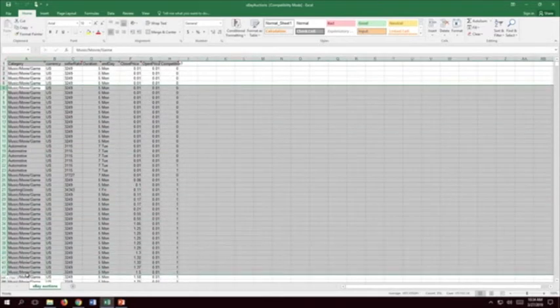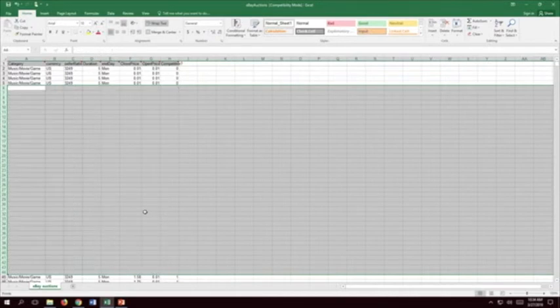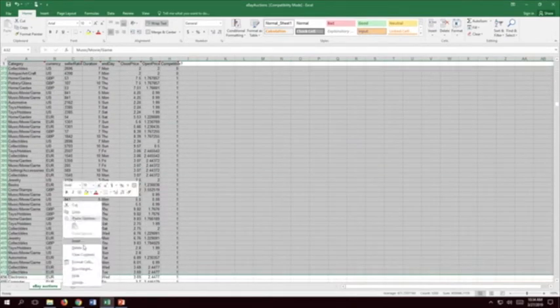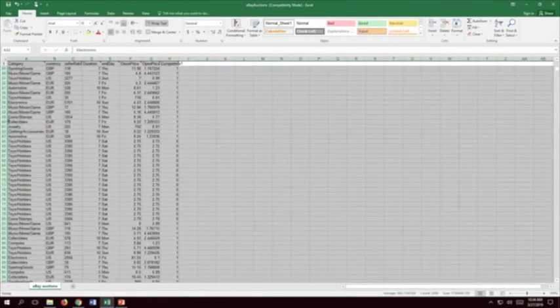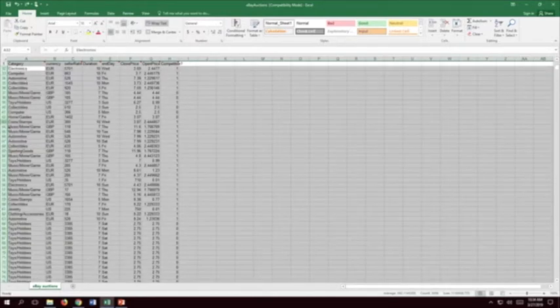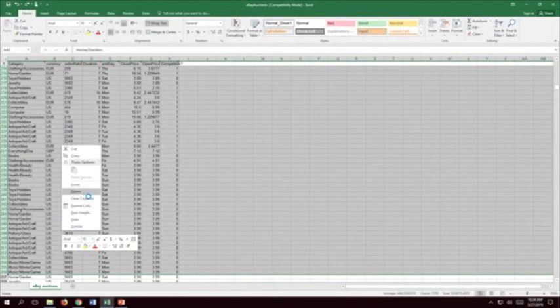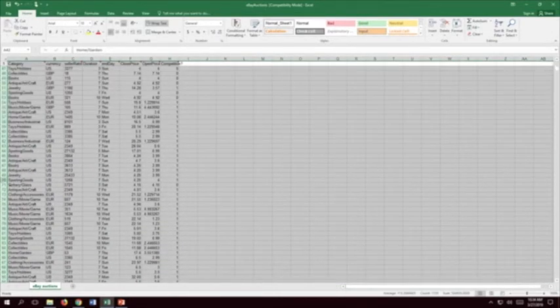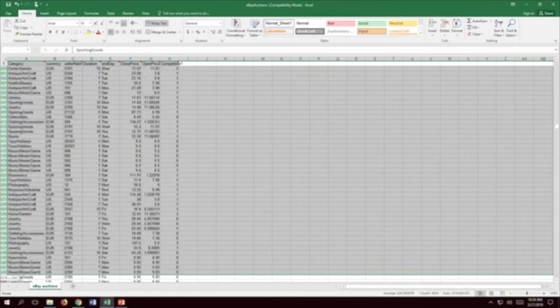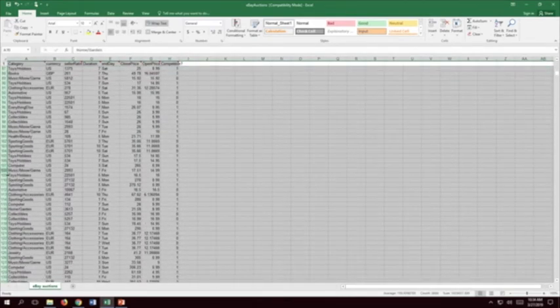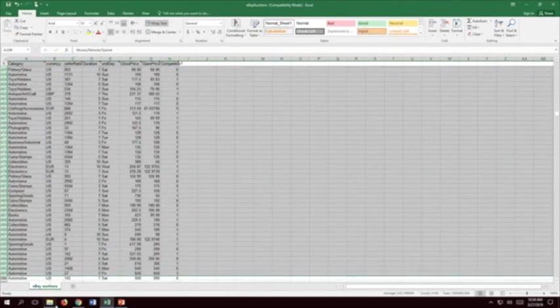I don't know how this is sorted, so I'm just going to randomly delete a whole bunch of stuff. My goal is to get down to a data set that has about 10 data points.